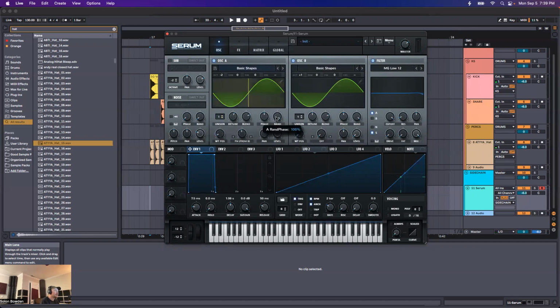You have a randomization. In other words, this is telling you, let me put it back at 50, that this is where the start of the phase is. So every time you press a note right now, let's say the random is already all the way down. It's not actually starting from here and moving this way. It's actually starting from this midpoint and going in the positive first and then the negative. So you can move that phase here if you want it to start here.